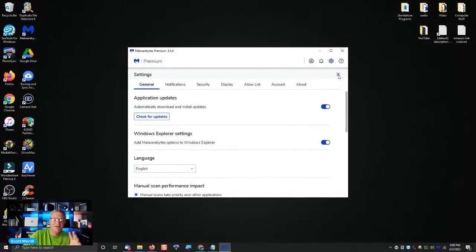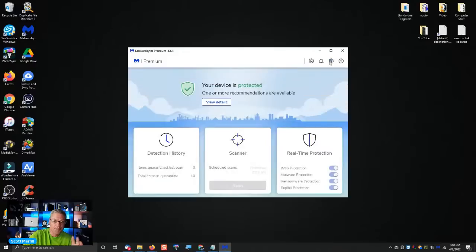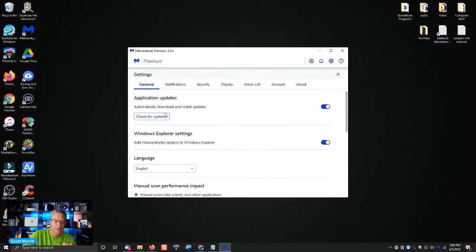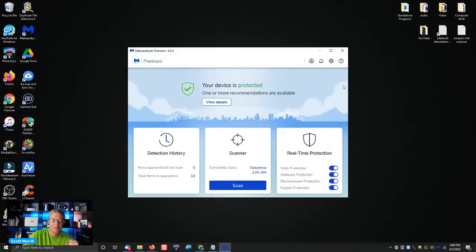The free version does everything the pro version does, except run real time. So if this was the free version, you could open it up, click on check for updates, let it update to the latest version, click scan, and it will do exactly the same thing that the pro version does. No question. There have been times where I forgot for months that I had the free version, and then it was like, oh, I got a license for this. It does everything the pro version does except scan in real time.